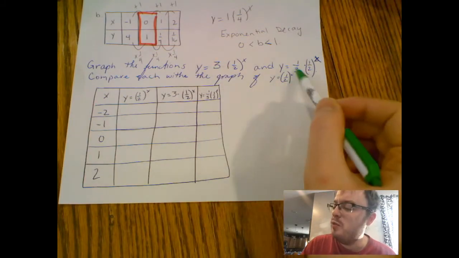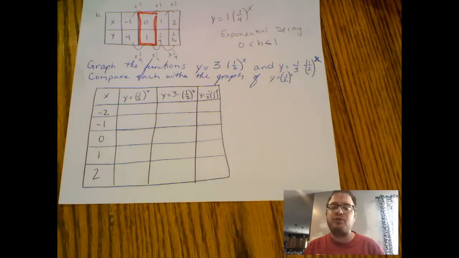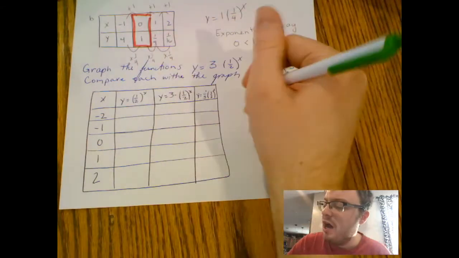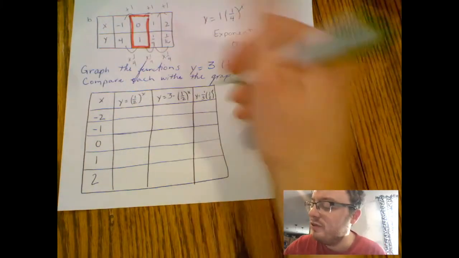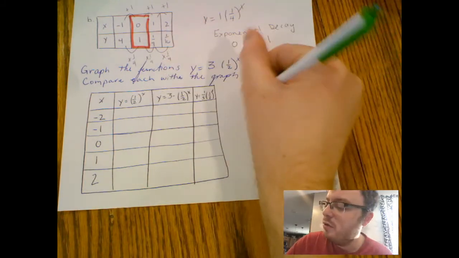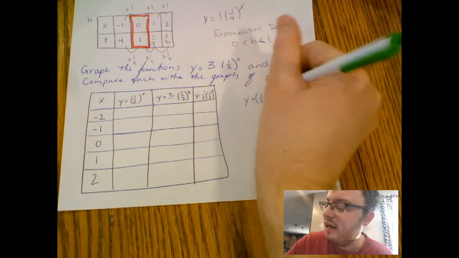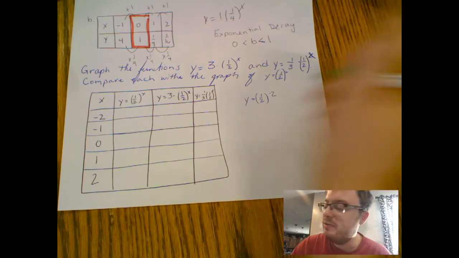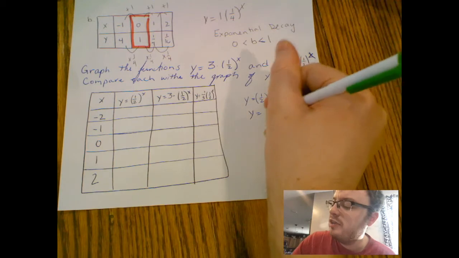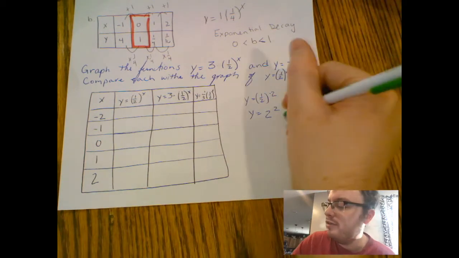And I have to see what happens when I change my a value. So here, weirdly enough, if I do this first example, negative 2, and y is equal to 1/2 to the x, y is equal to 1/2 to the negative 2 power. But to make that a positive exponent, I have to take the reciprocal of a half. So that's going to be 2. 2 squared, that's equal to 4.